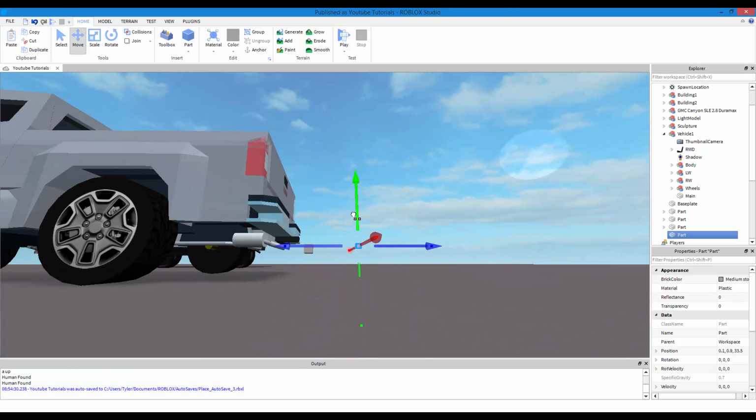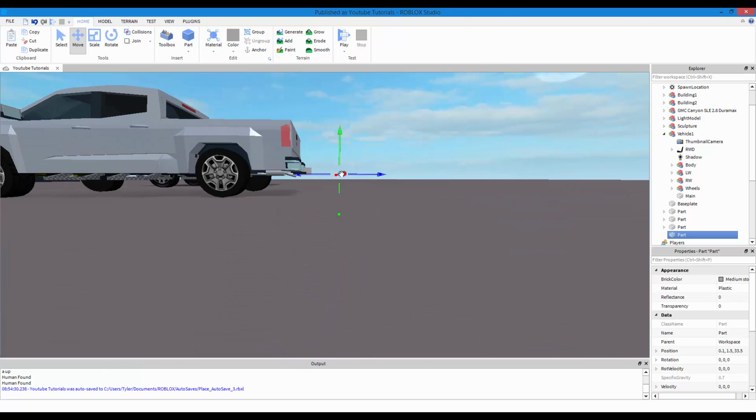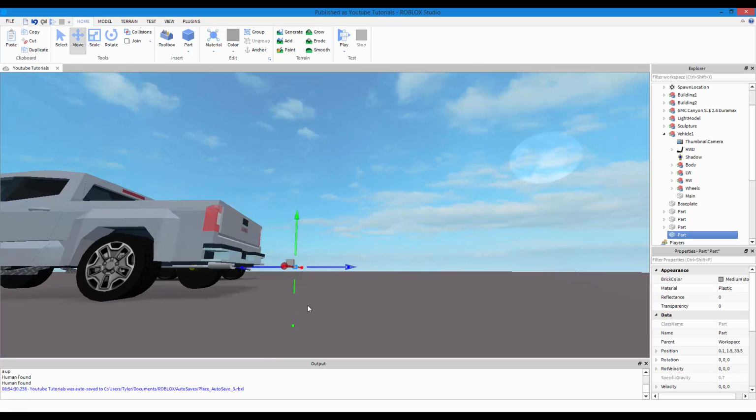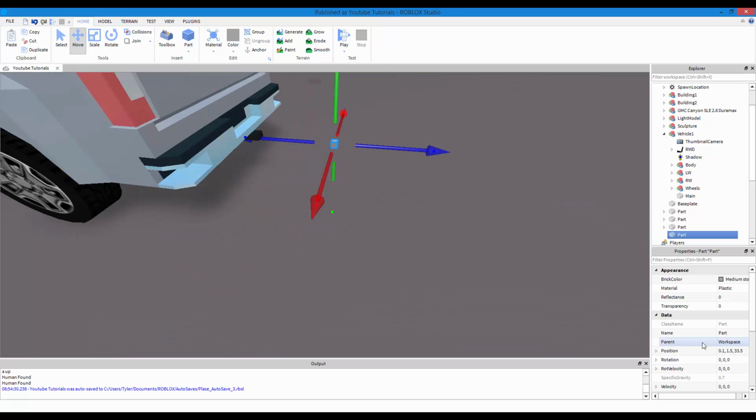Alright, so let's just put it a little down because that's where the head would be. So you want the vehicle to go in front of you, but a little above your head, so it does not go in the ground. You don't want it to spawn in the ground. Okay, so take can collide off. Name this main.